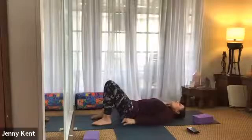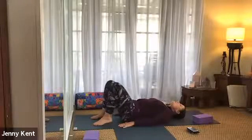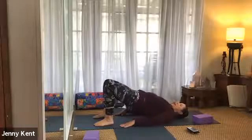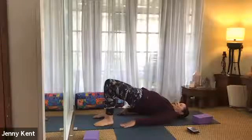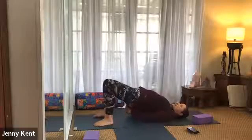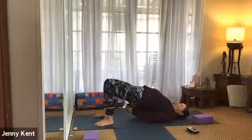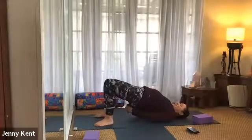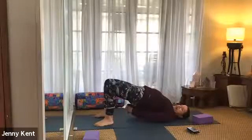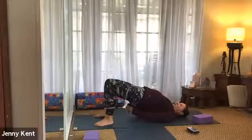So from this position, placing your hands, palms down to the mat. As we inhale, we're going to lift through our hips and take our hips up towards the ceiling. So you can leave your hands here or you can take them underneath in the clasp position and draw your shoulders together. So this is a full bridge pose with the shoulder stretch. So we're going to take 5 breaths here. Lifting as high as you can, really squeezing through the buttocks. Bring your chin towards your chest.